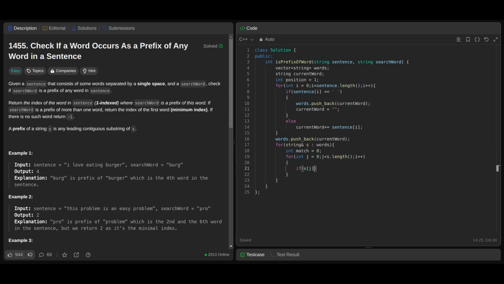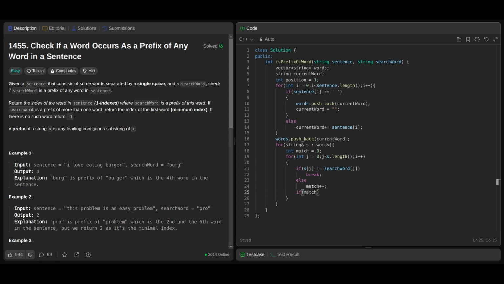If s[j] not equals searchWord[j], what we'll do in this case is simply break out of the loop because there are no matching characters. Otherwise, what we'll do is increase the value of match because we are getting more matching characters.